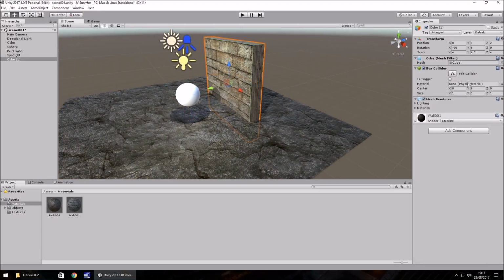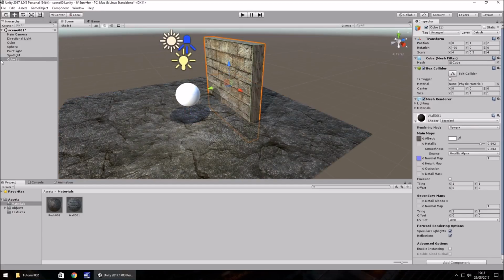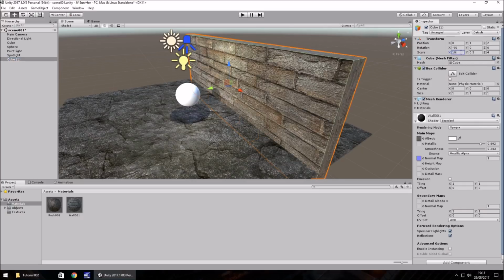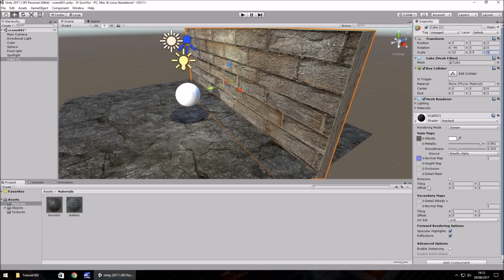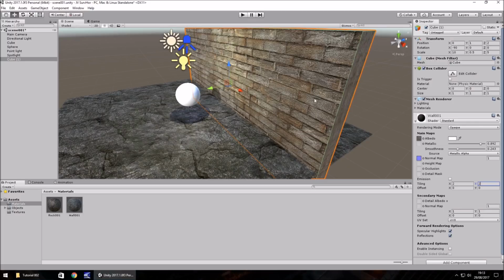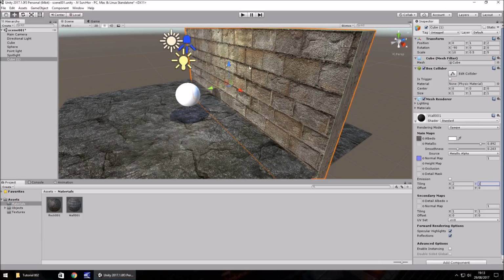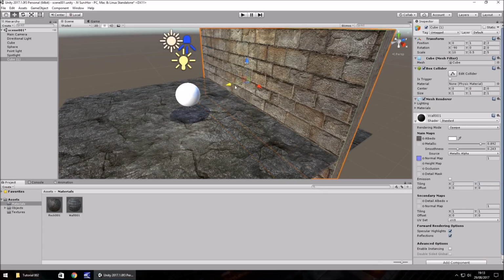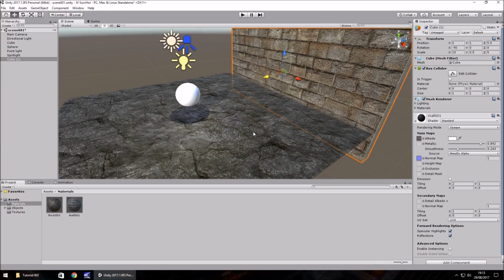Same with the wall. We can have the wall extended, so let's change the wall scale to, let's have it long ways. Let's have it 10 by 5. So what we want to do is change the tiling to be 2 by 1, because if we were to do it 2 by 2, it would give the stretch look, and I don't particularly want that, but you can have that if you want. But playing with the tiling gives a different impact on the texture itself. So let's pull that out to about there.